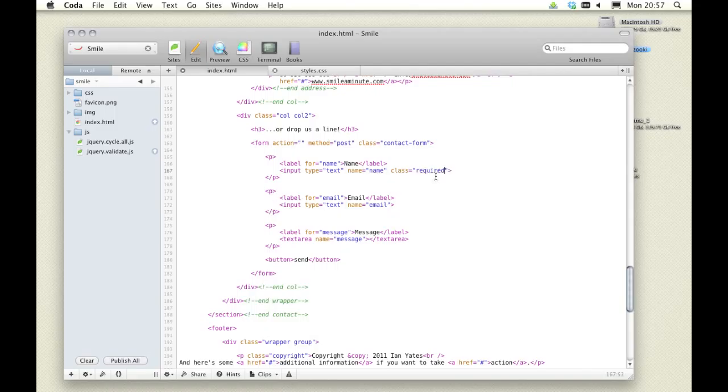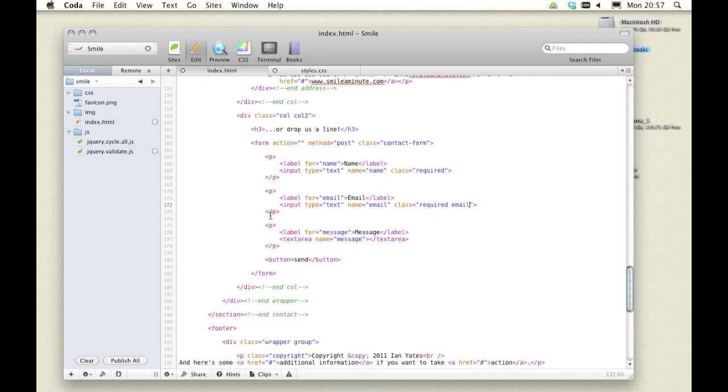We have to give it a class of required. Simple as that. The same applies to our email input. One more class is needed there because we need that to be treated as an email. We need to make sure that a valid email is inputted in here. Our message will just leave as it is.